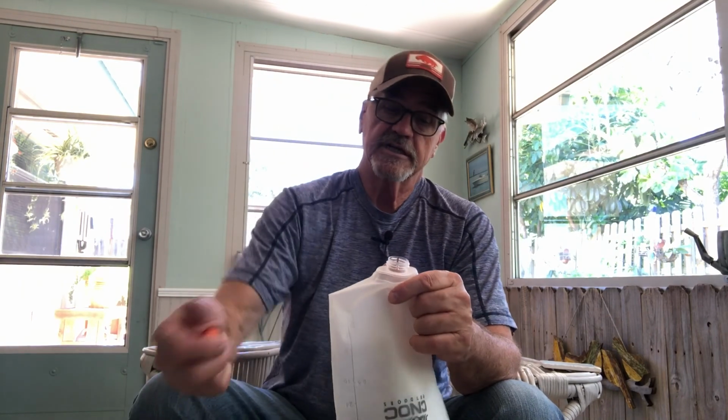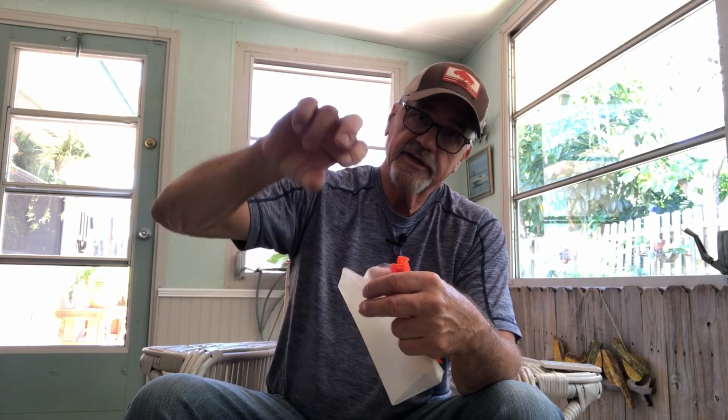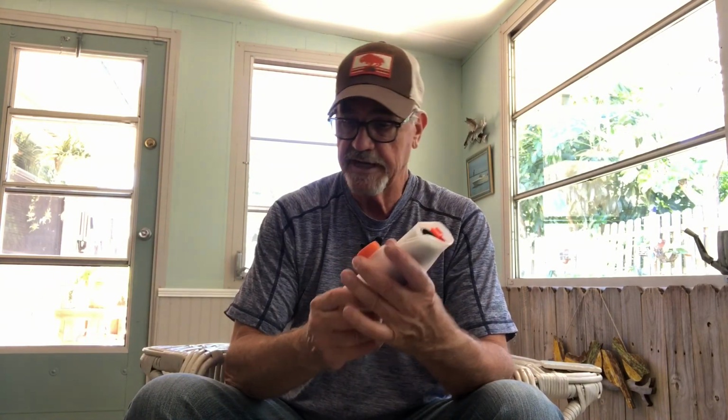The main reason I like this is if you use those Sawyer water bags, you know they're bulky, crunchy. This will fold up real well, and to fill them, if you're in a little trickle of a stream, you have to carry a cup and pour it in, where you don't have to with this. And not only that, once you're done, you can roll this up really nice, because this is so pliable and it's strong. Then I just stick this into one of my hip pouches on my Z-Pack's backpack, and that's my water filtration system. I do want to let you know, as a backup, I always carry a Sawyer Mini with me too.